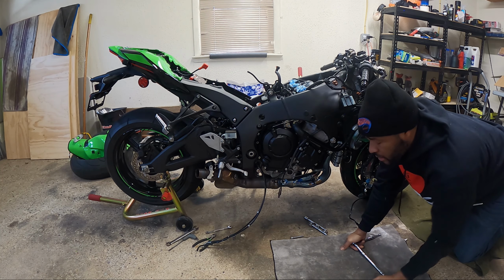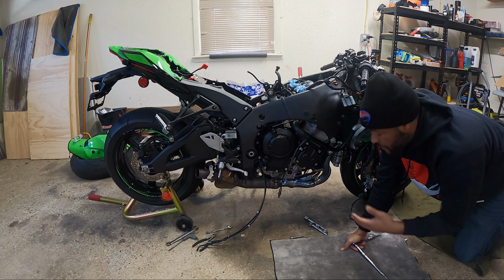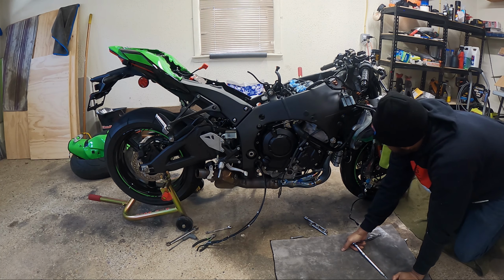So since this bike's got the oil cooler on it, I'm sure most people before with the previous gen, they didn't have the oil cooler. So they would just loosen the radiator and pull it forward to get in there.